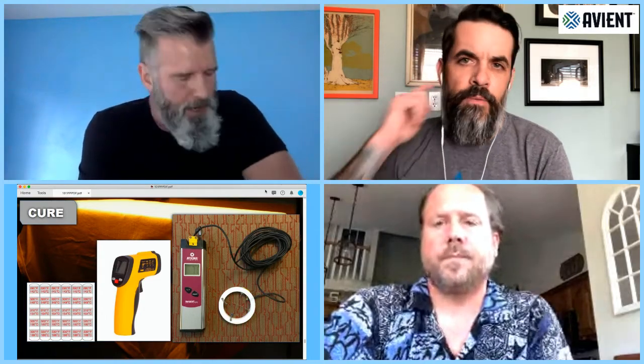But there's also some tapes that you can use. There's a tape on there too. On these tapes, you're really not going to get a good reading unless you print right on top of the tape, or you put the tape on the underside of the shirt, and usually you're getting too hot. So I recommend at least borrowing a thermal probe at one point or another and get a reference with the thermal gun. I know we're going long, but this is one of the most important things that I see on the forums and in questions.